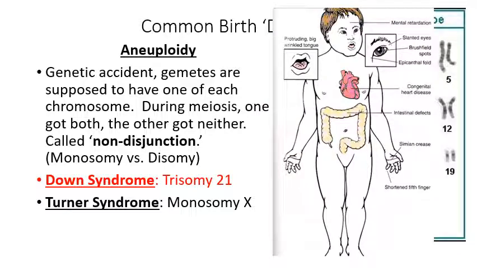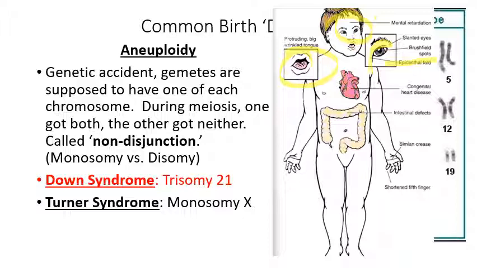Okay, so the symptoms of trisomy 21 or Down syndrome are short stature, meaning you're physically short. You have an epicanthal fold of the eye, which makes your eye look kind of Asian. You have a broad face, a very large tongue, so that people who have Down syndrome often kind of walk around with their tongue sticking out because it's more comfortable. It's a very large tongue, so it's kind of uncomfortable to keep it in your mouth.